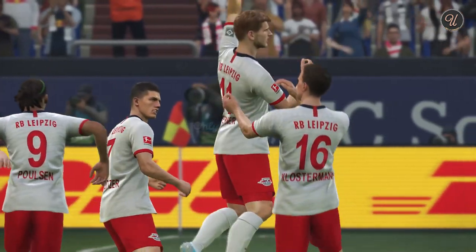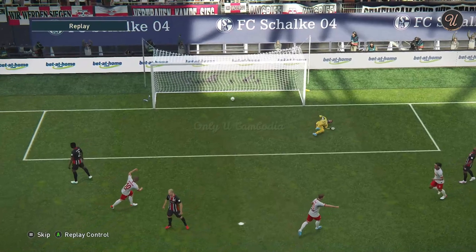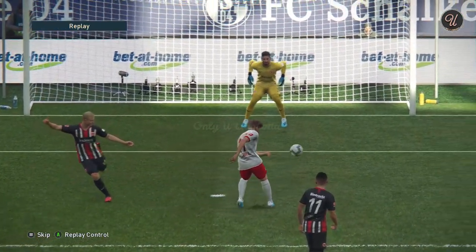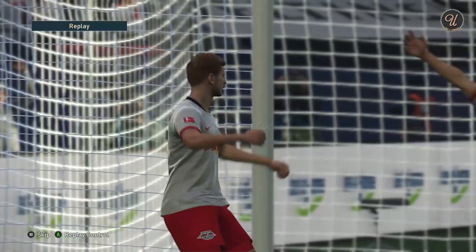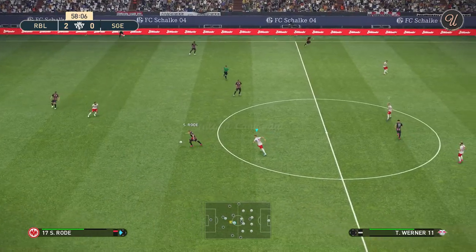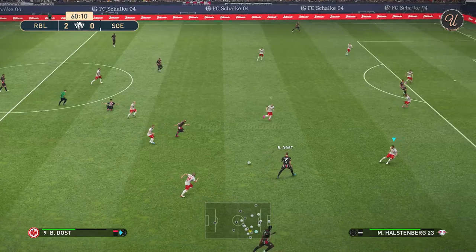Well, you know, sometimes it pays off not to think too much about things, just put your foot through it, and that was a good example. Great contact, and the keeper had very little chance. Things starting to look very comfortable. That second goal has such a polarizing effect on prospective moods. One team are under more pressure now to get the next goal, and the other will fancy their chances of turning 2 into 3.